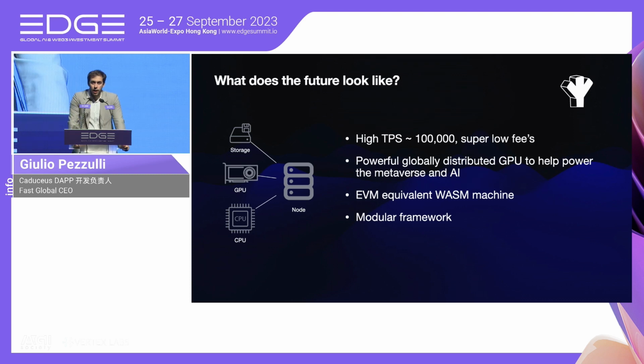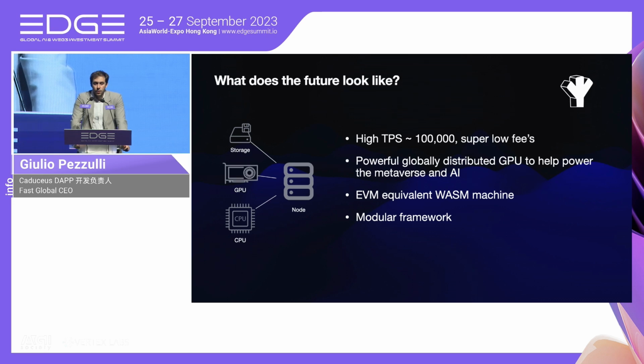We are an API provider for GPU rendering, so we've partnered with companies like Vertex Network, which is also here today, to allow developers and metaverses to have access to GPU power. And this, with Caduceus, combines to what we call the Metaverse API, which will help streamline this process of spinning up hardware-intensive resources, and then interacting with them and submitting transactions to the blockchain that deliver the service of your metaverse that you're looking for.